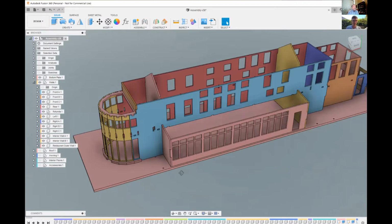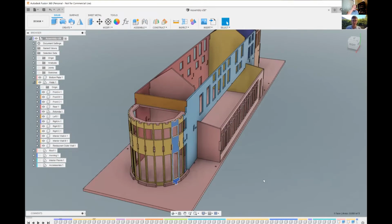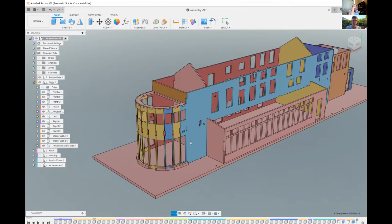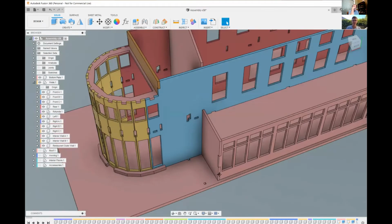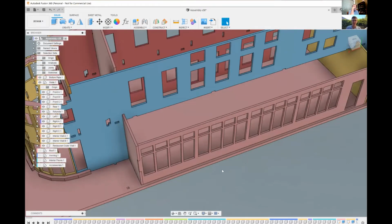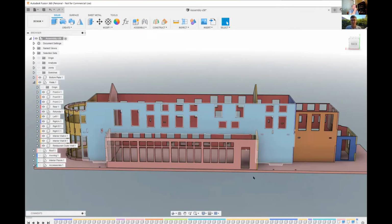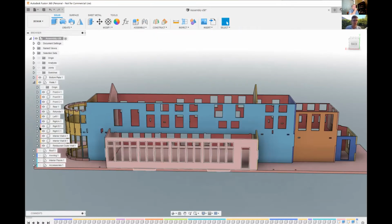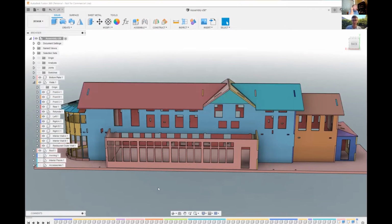So as you can see, the walls are each individual two-dimensional pieces, and they're all quarter-inch thick PVC with the windows cut out. The windows are one of the last things that I do. I try to just leave everything blank until I have a specification on which windows we'll be using. So once I have those walls figured out, I move on to the roof.